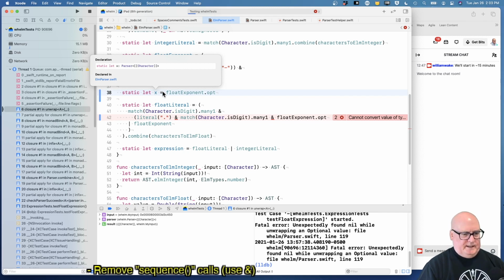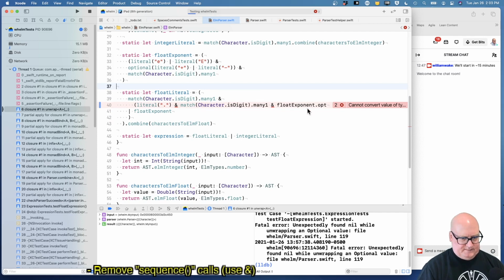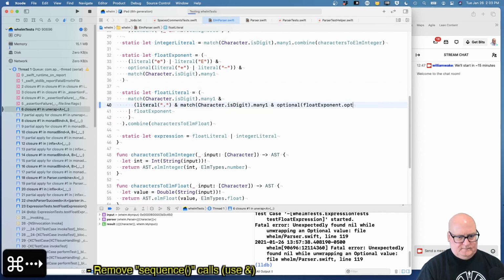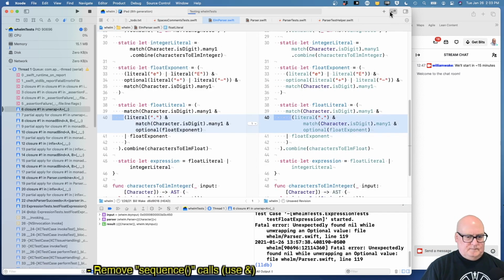Okay, I think I'm going to let this one ride again. Literal dot and match character dot many one and optional float exponent or float exponent.